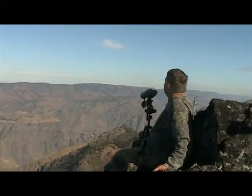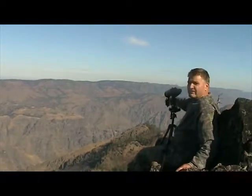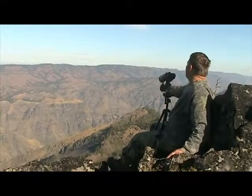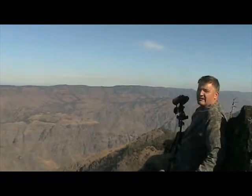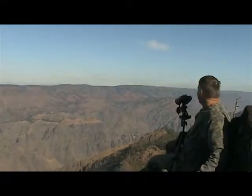Yeah, bull elk's cool. Well, we found a goat. He's probably about a mile or so over here, down off one of these finger ridges. I've glassed everything back behind us and all this stuff, and there's one out there, and I saw some other thing that was white, and I thought it was a goat, but it was shaped more like a wolf down in this draw down here. So we're going to set the spotting scope up and see if we can tell how big the goat is. It's bedded down off of that rocky point there.